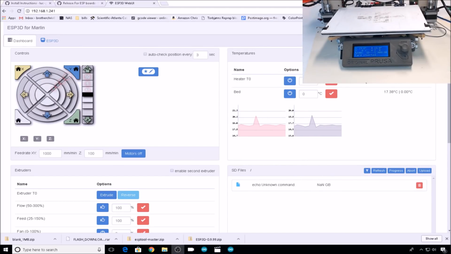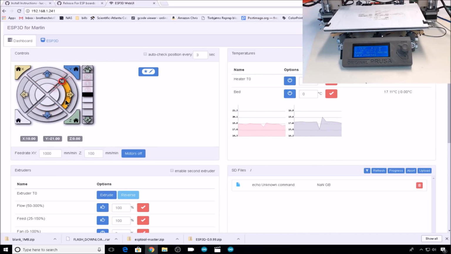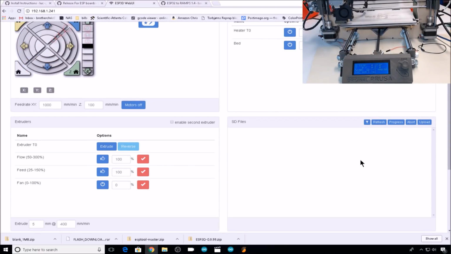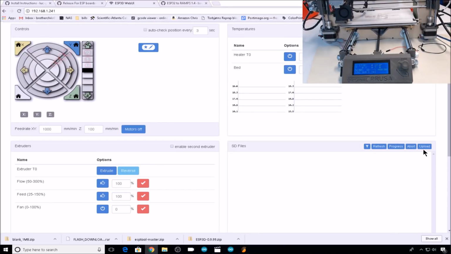If this is checked, it will automatically check your temperatures, and it looks like those are reading just fine. Let's see if we can make some small movements. That seems to be working just fine. Let's auto home. When you plug your Wi-Fi module in and you start up your GUI interface, you'll notice that the IP address of your Wi-Fi is on your LCD screen. Now let's upload some G-code and see if we can get a print.